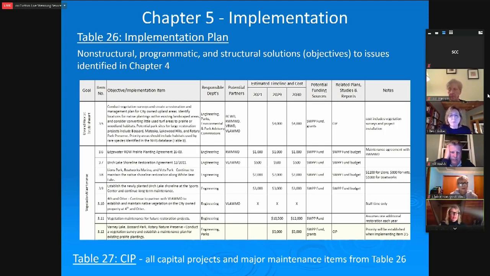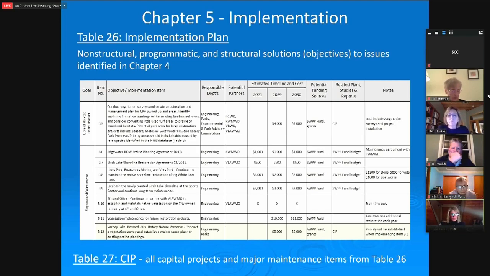So it includes the objectives identified in Chapter 4, along with responsible departments, potential partners, costs, timelines, and potential funding sources for each objective. A few of the years are hidden in this example in order for it to fit on this slide. And the objectives that are highlighted in green, as you can see at the bottom row, those I'm identifying as lower priority. And that would maybe become higher priority if there's additional funding found.